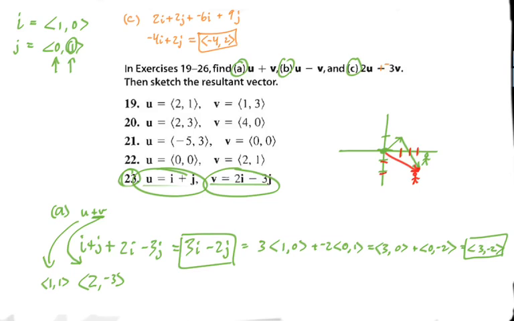Let's see. Let me get me some space here. Okay, first it says 2 U's. So I'm going to do this one twice, and this one, remember, is 1, 1. So we're going to go right one, up one, and then from there we're going to go right one, up one again. So we have 2 U's. Okay, so that's the first part.